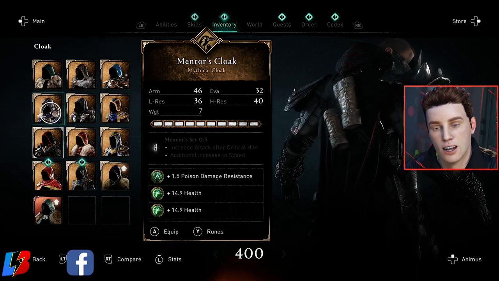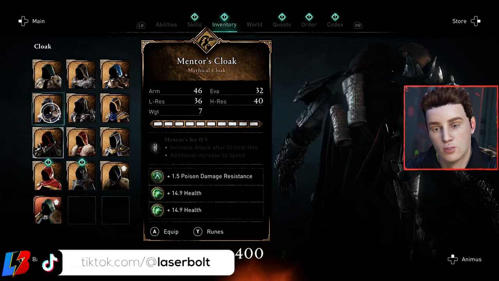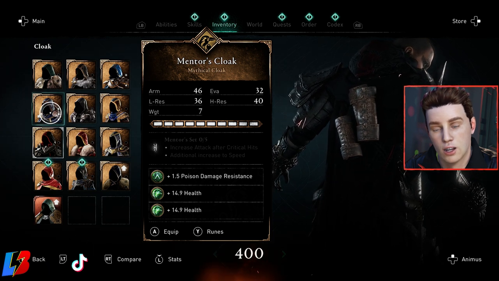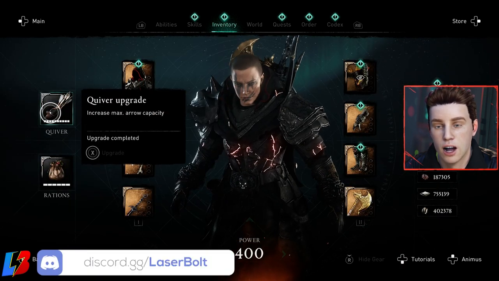It pretty much increases the attack after every critical hit. And if you have all 5 pieces, it additionally increases the speed. This is going to make you super mobile, super fast, and agile, and it's going to fit perfectly with the whole fire build in case you do not have this armor set in particular. So those are the ones I want to recommend.